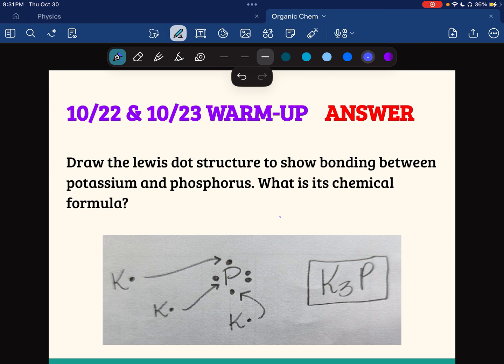We can look at it this way. So the potassium will have 2 electrons here, and then 1, 2, 3, so we'd have K, K, K. So we can count this as 2, if you remember. So this gives everybody a full octet. So you have 2, 4, 6, 8 here. So that gives phosphorus 8, and then the potassium, it gives it 2, because we remember that potassium doesn't follow the octet rule. It has 2.